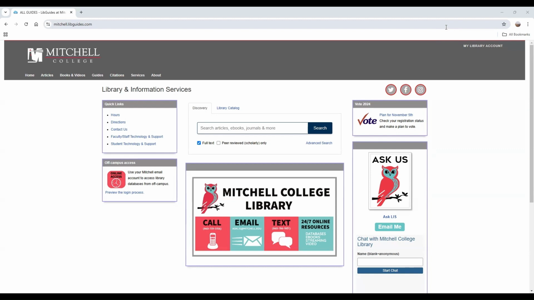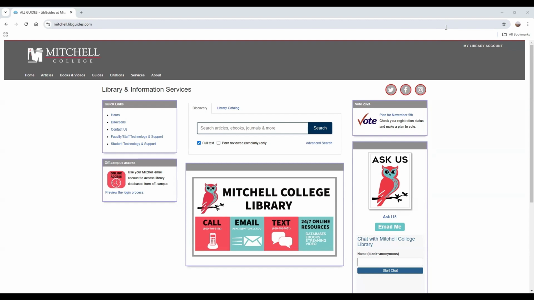In this tutorial, I will be providing an introduction to conducting academic research. I'll demonstrate some of the basic search features that will make your efforts more efficient and effective. You'll be searching the library's extensive holdings of online journal articles, ebooks, magazines, and news.